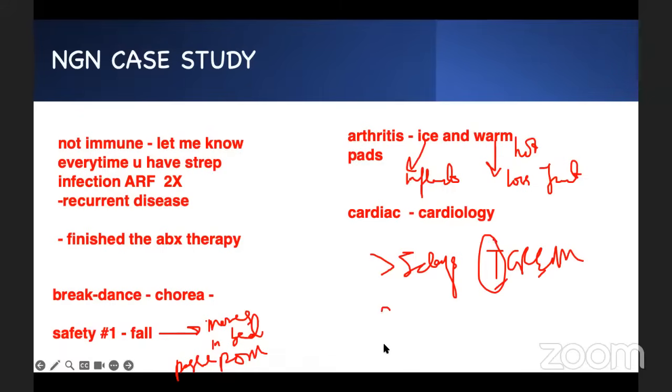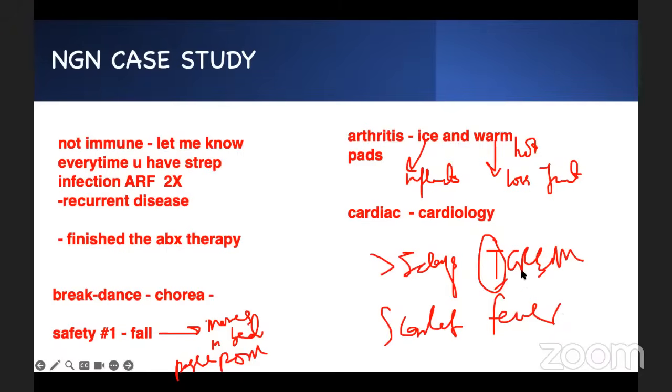And you cannot confuse this with what? Scarlet fever, because scarlet fever, even though it also has pharyngitis, what? They have sandpaper rash. So you'll be able to see that. Those are the keys you should focus on when they give you this kind of question. These three, you have to master. I have a video on my channel. You should watch it. I compare all three of them just for your sake, in case they give you that kind of question. That is the only way they can trap you, because all of them are kids.